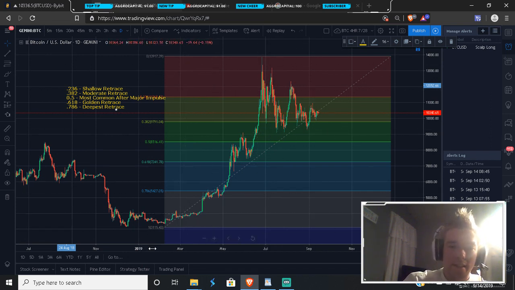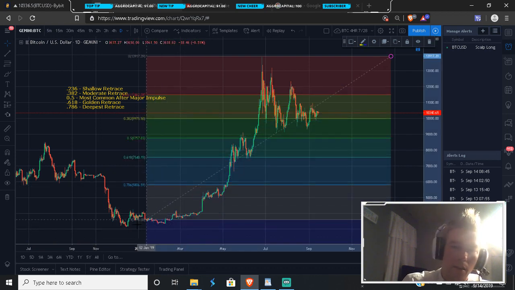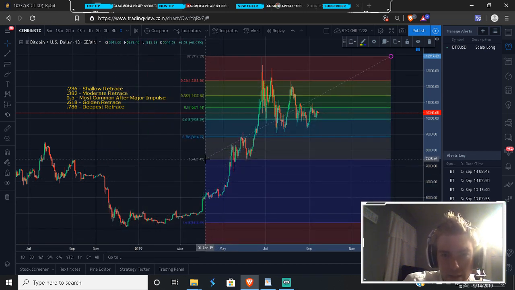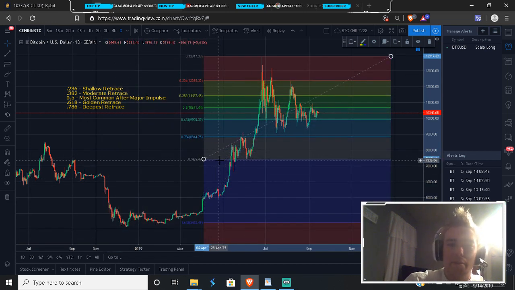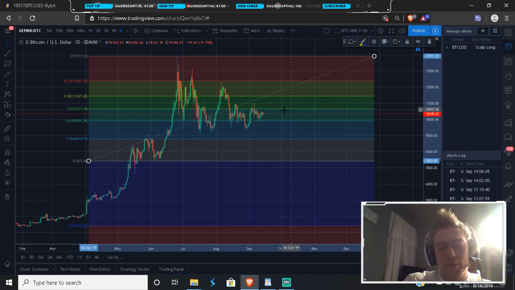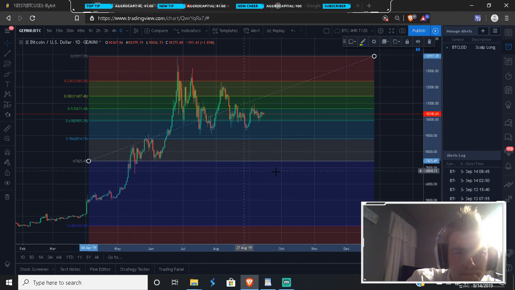Now, what if you're trying to scalp trade and you're trying to find more shallow retraces? Where would you put this? Well, there's two areas you can put this. I personally like using mine about 7,400. You can see the consistent touch points on the bottom. You are respecting these lines here. You can see lots of action here off the 618, which, what is that at? It's about 9,900. So not too bad here.